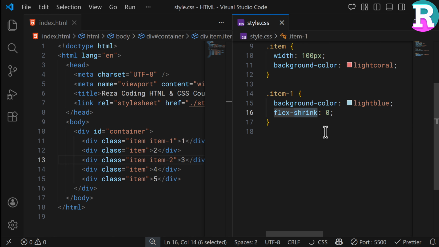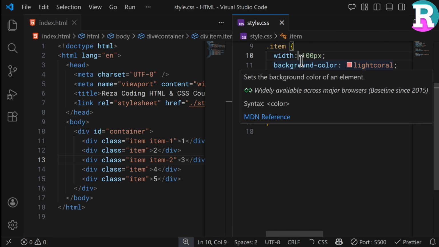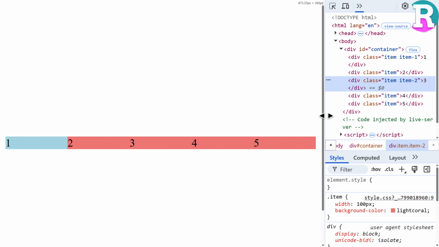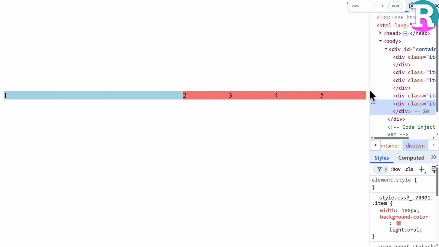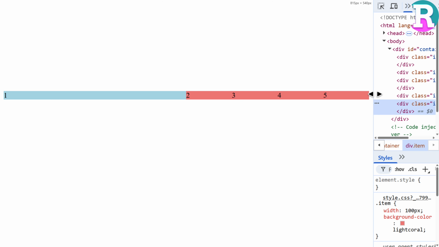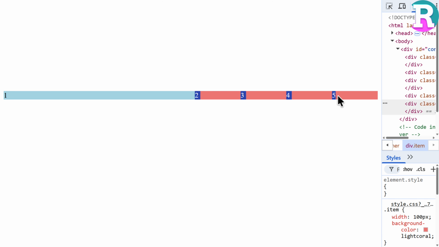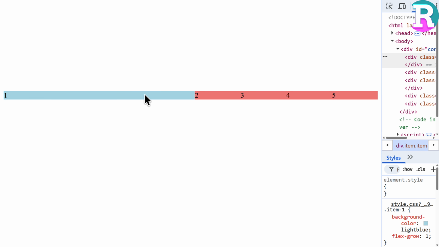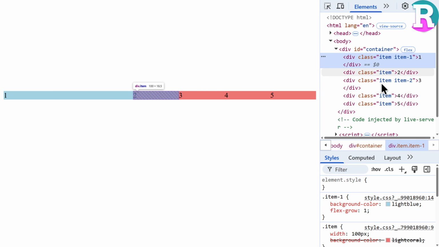And the next one is about flex grow. And the default value for this now is 0. And flex grow of 1 will say, okay, allow it to grow more than its width that we have provided, or more than the width of its content. As an example here, if I increase the width, if I zoom out a little bit, now as I increase the width, all the other elements reach their maximum width, which is 100 pixels here, but this element grows infinitely. The reason for that is because of this flex grow.